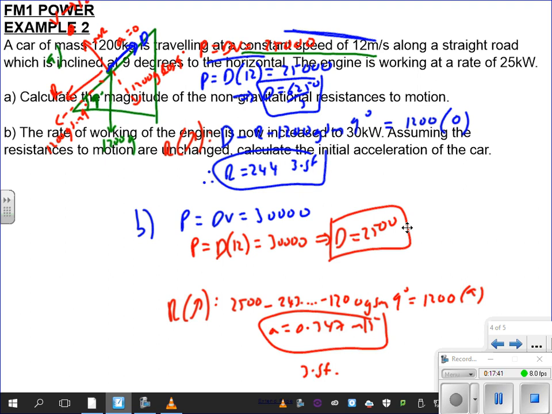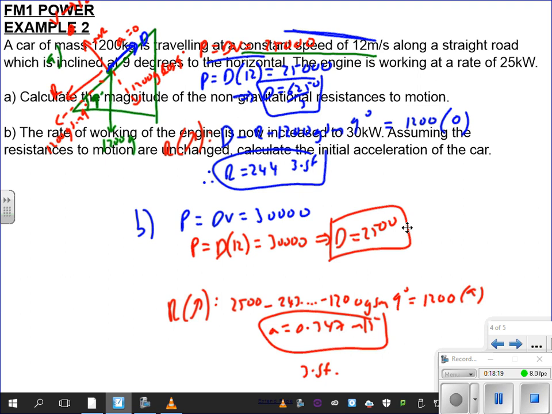Right, so to sum up then, for part A you were in equilibrium, you were at Vmax. For part B, we increase the power. We increase the power, that means your driving force increases. That means your acceleration increases just momentarily. And then as your velocity increases, your acceleration decreases, your driving force decreases until you hit Vmax. And when Vmax occurs, that's when D equals all of the forces opposing it. It's in equilibrium, isn't it? Because if D was less than those forces, then it would start to slow down and stop.